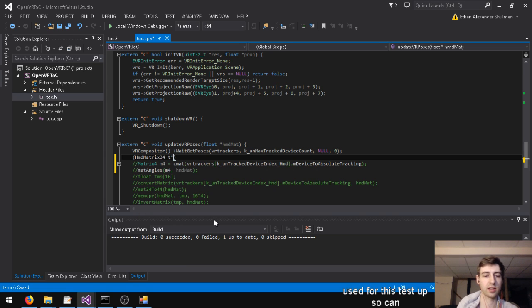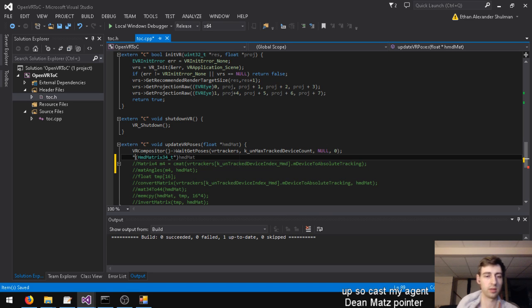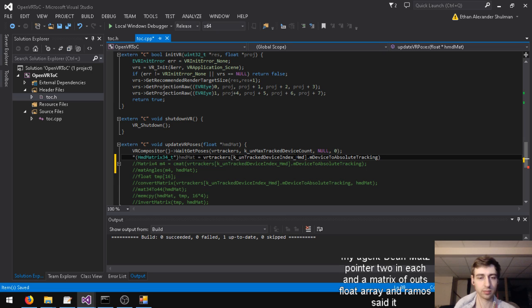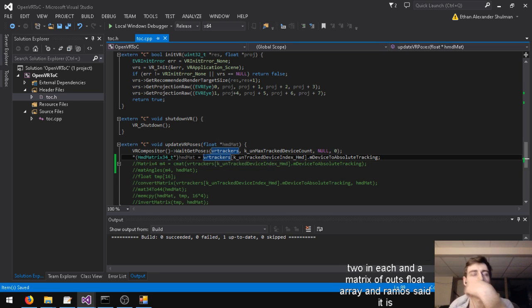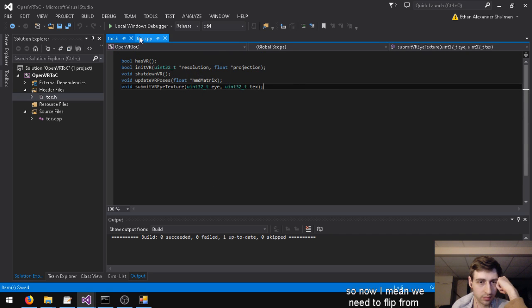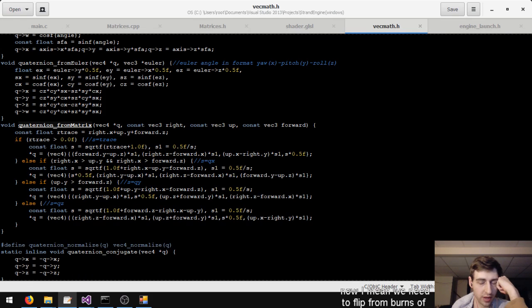So I'll cast my HMD mat pointer to an HMD matrix even though it's a float array, and then I'll set it. So yeah, this is the thing I'm going to need to test.